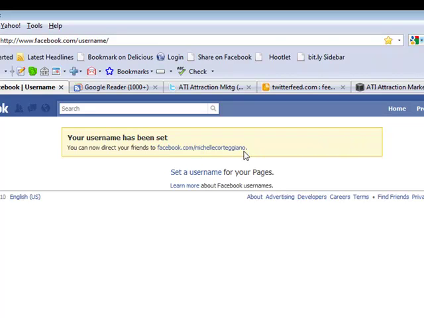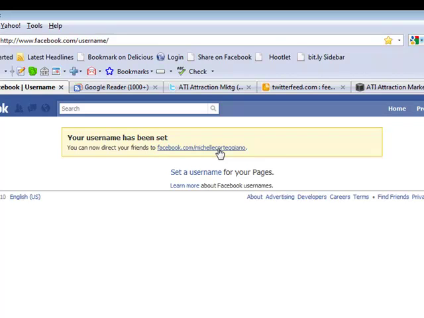So when you come into this page, my personal username is already set. You can see it's Michelle Cortegiano. So yours, if you have not set your personal page, it's automatically going to default to be, mine was Michelle.Cortegiano. And so I went in and searched and removed the dot. And if you can get your name without the dot, I do recommend that, because people forget to put it in when they're searching and so on. If you have a common name, you might need to get creative here. At that point, a nickname or something shorter is easier. I have a big long name, and a lot of people really don't know how to spell my name, so something shorter would be easier here.